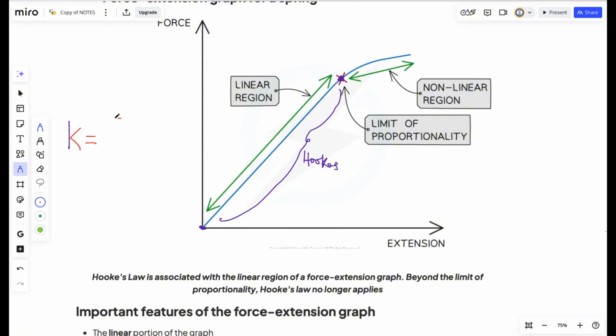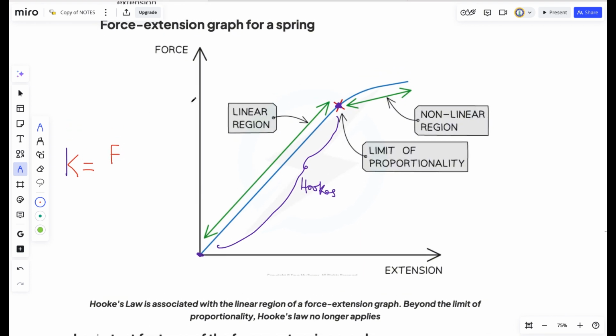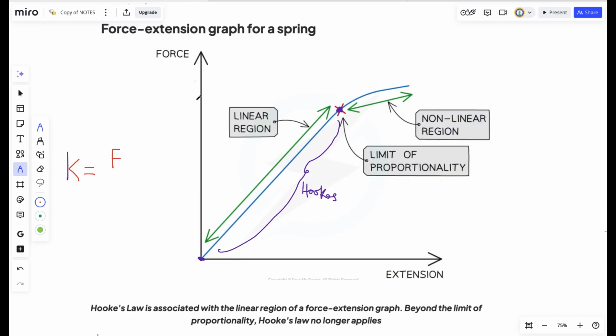So logically, the change in y, which is the force axis, gives the gradient. We've studied gradient. If I put m for gradient, as in mathematics, it's the same thing in this regard: change in y, like f2 minus f1, if you take 2 points on the graph, over change in x, or change in the horizontal axis, which is extension. If I choose 2 points, for example this point and the beginning point, we want to calculate the gradient.